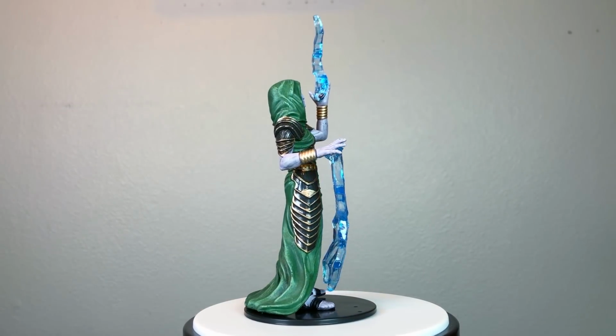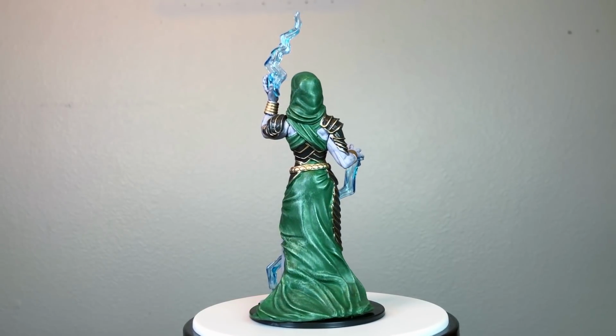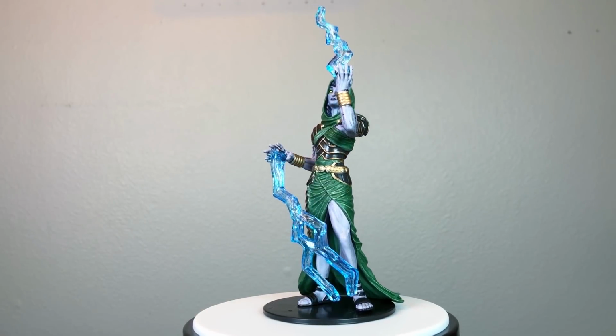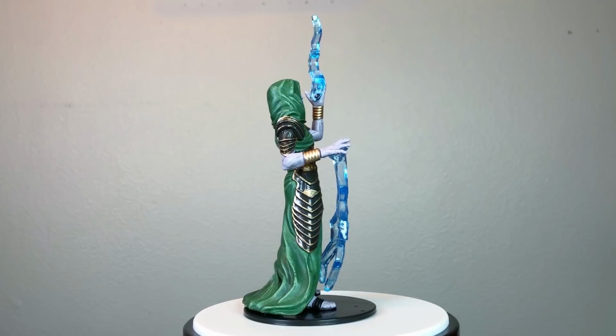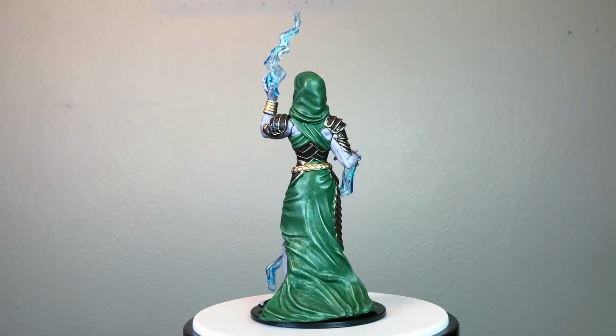A storm giant quintessent can revert back to its giant form for a short time as needed. It has legendary and lair actions. When in its storm form, the quintessent can't be targeted by attacks, spells, or other effects. It has a challenge rating of 16, putting it on par with an adult blue dragon or an iron golem. It can be found in Volo's Guide to Monsters.